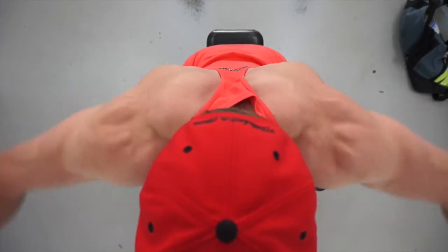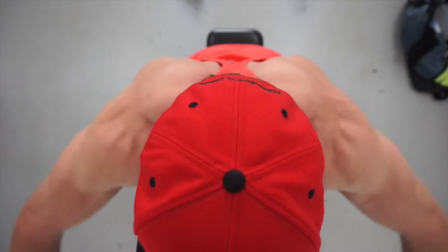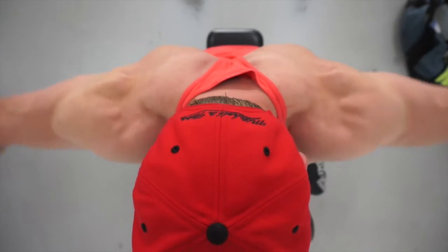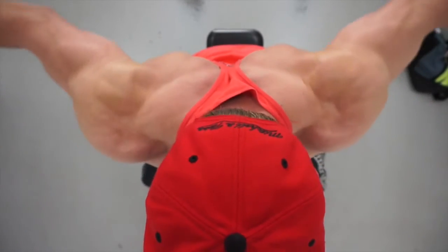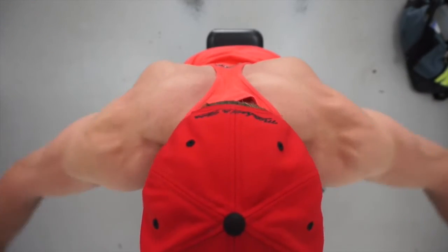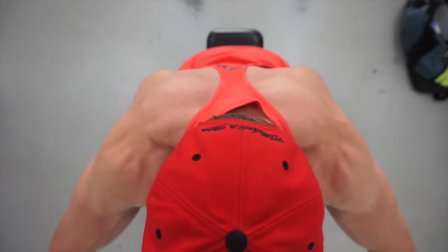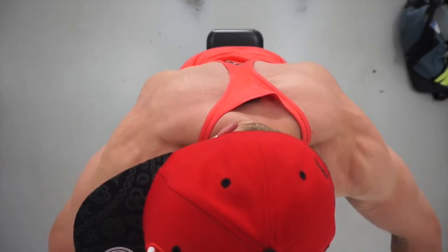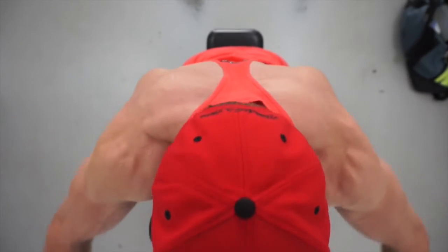We've got time for some rear delt flies. These are a great one to build the rear delts if controlled properly. As you can see, my arms aren't straight. If they were, I would be feeling it all in my triceps. It'd be almost like a tricep extension. You could even bend them a little bit more, but as long as you're squeezing right between your traps and then across to your rear delts, this will all be working 100%. Don't go too heavy because it's a smaller muscle too. You don't want to risk injuring yourself.